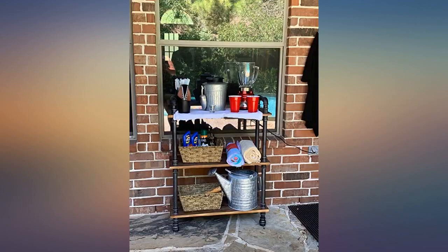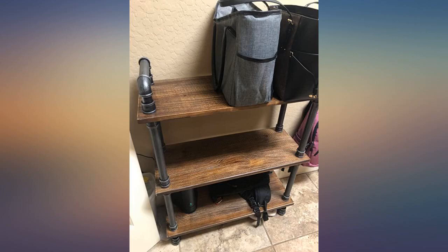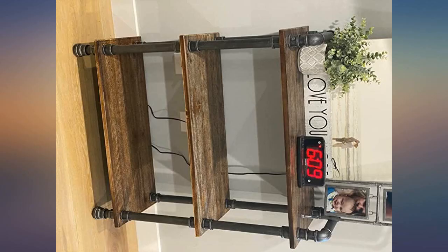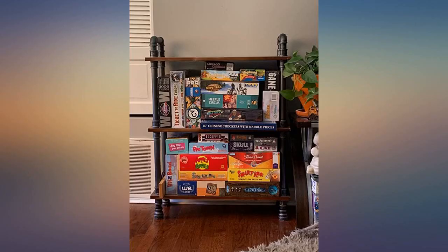I must add this was without assistance. The overall design sets it apart from bookcases with a simple box style — the shelves are real wood, no particle board. I think it would work in most settings. I am seriously so happy I decided to purchase this shelf. I was going back and forth between a couple — this one was more expensive, but absolutely worth it.